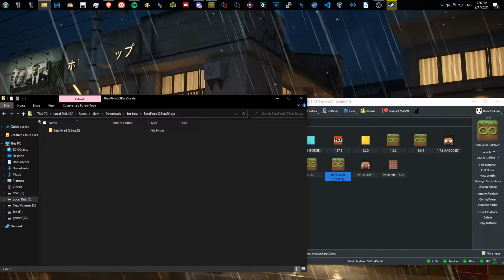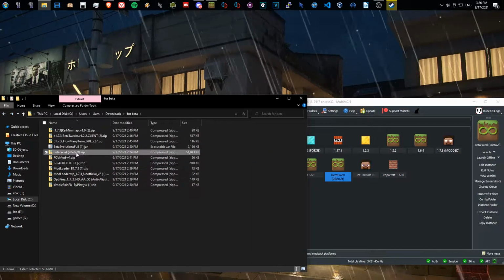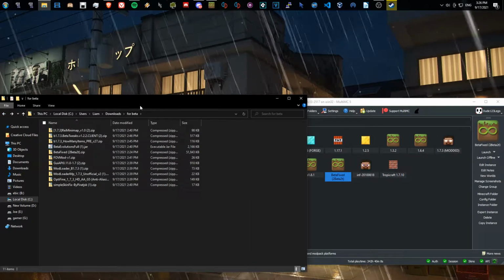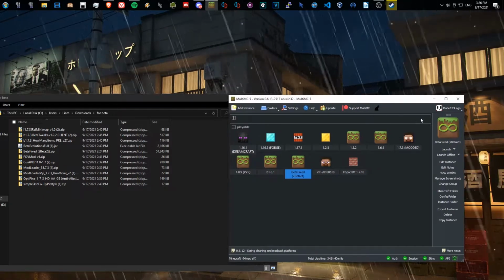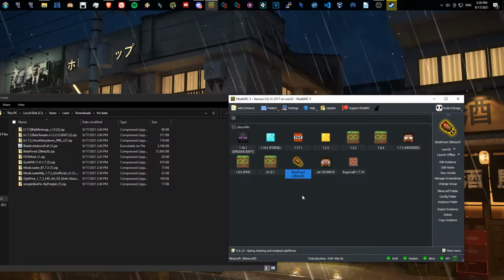What you want is to open up the zip and for it just to be a folder with all the pack information. That's what you want. If it's a double zip, it will not work. I'm just going to quickly change the picture to something. I can go and change the name, but I'm not going to.